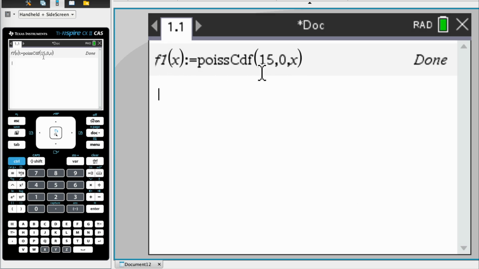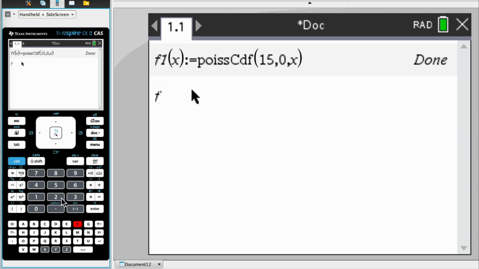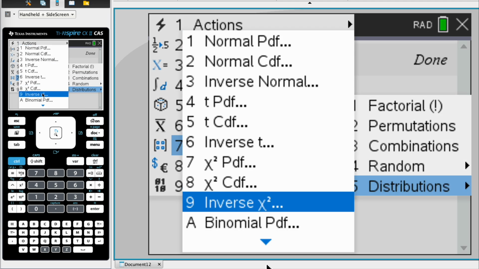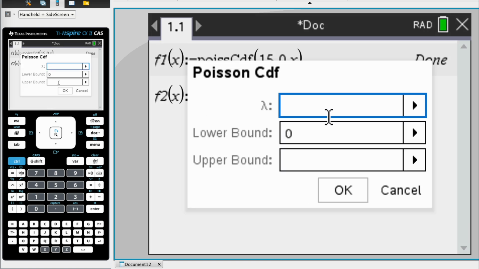But I need to also find an upper critical region. So I'm going to do the same thing. I'm going to go f2 of x, control, and this button next to 9 to define it. We're going to go menu, probability or stats, all the way down to the bottom of the list for Poisson CDF. 15 bees per 5-day period. Lower bound is now x, and upper bound is any really big number. So my rule of thumb is, take the lambda, multiply it by 100. So 150 bees in a 5-day period would be a lot, and that'll cover the bases for us.